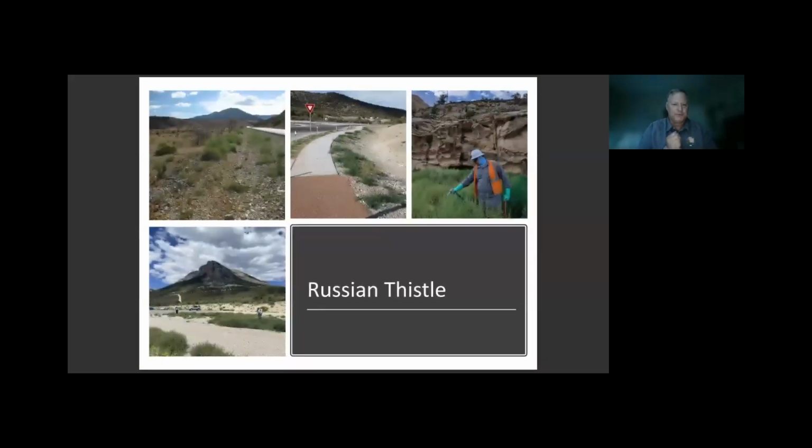So here's some examples of Russian thistle, tumbleweeds, another name. A lot of these photos here, the top two, the middle and the left and the lower right, are at Spring Mountains National Recreation Area up in Kyle Canyon. We've controlled a lot of that around some of the trailheads and some of where the visitor center was built. Now it's been, I don't know, a good 8 to 10 years, but there was a massive problem with Russian thistle for the first 2 or 3 years due to the construction and soil disturbance. And we did lots of control efforts in there until the native plants established.